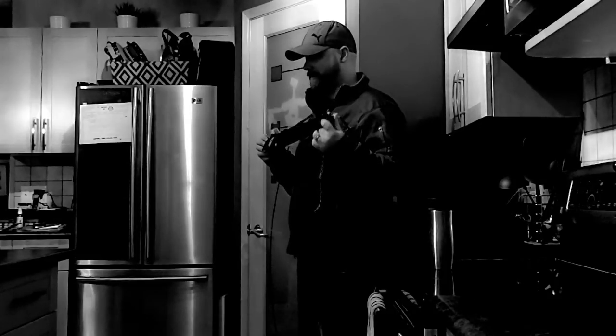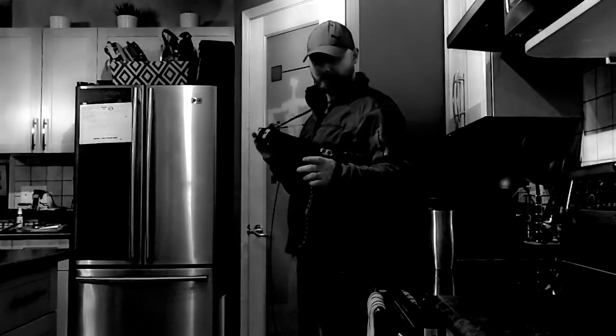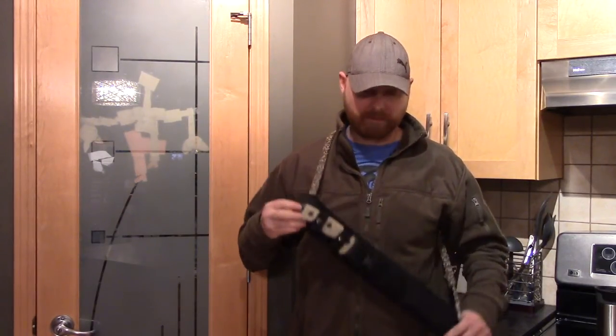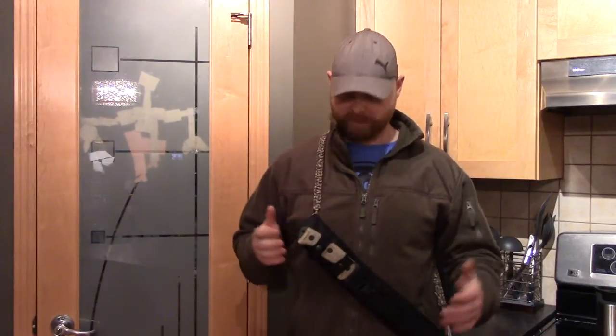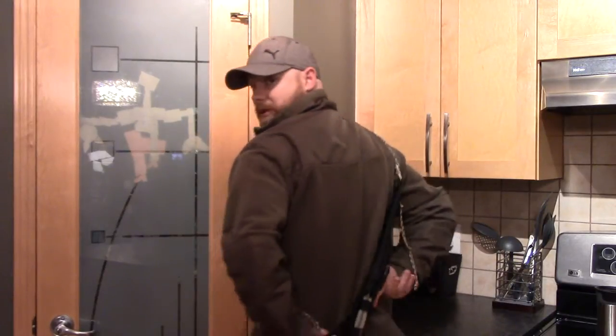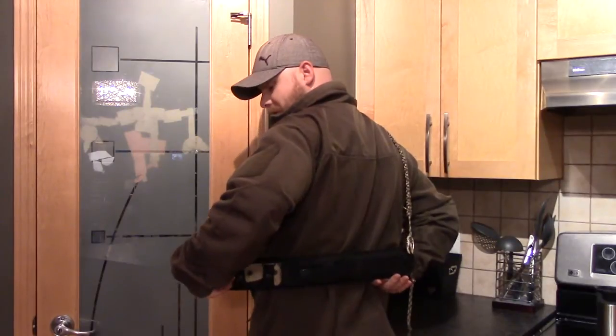And that's a lot of stuff slapping around down there, whacking your knees and getting caught. So again, this is potential. I am going to try it out. I may not like it, but again, it sits here. It's not really in the way. I can sort of tuck it away if I want. I can put it across my back because there's good retention on here. The knife's not going to fall out. You want to make sure you have decent retention on your sheath for that.